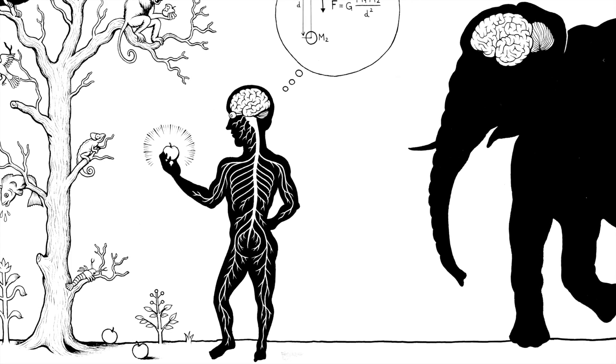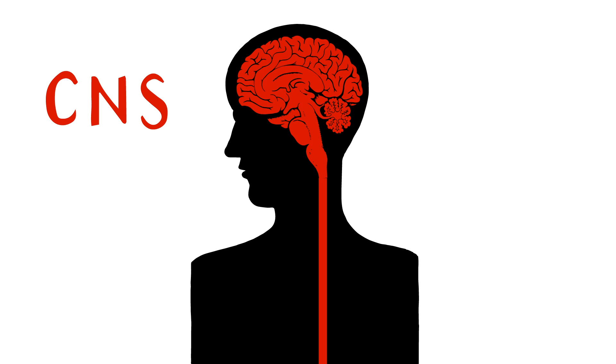Protected by the skull, the brain is part of one of two great divisions of our nervous system, which work together to allow us to sense and react to our world. The brain and spinal cord form the first great division, our central nervous system, or CNS.